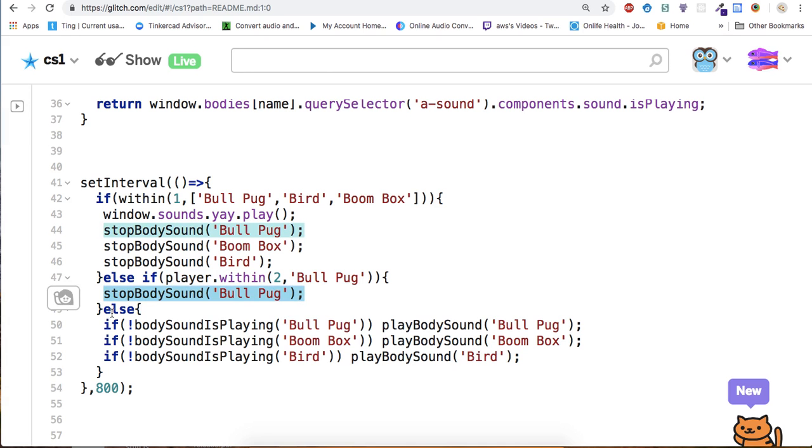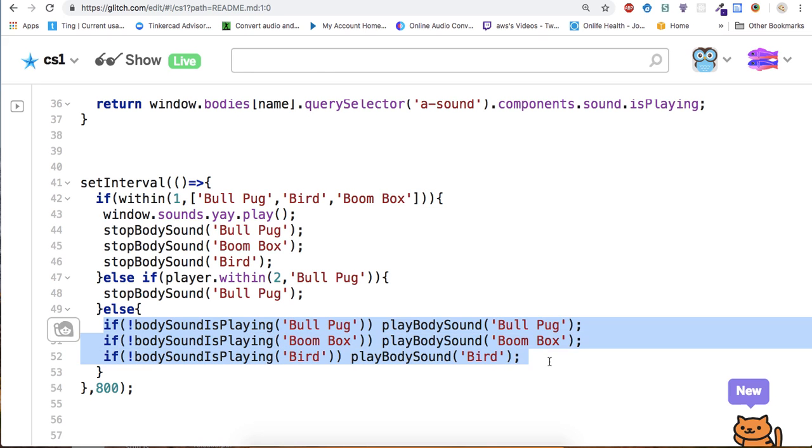And otherwise, so if this isn't happening, if the three objects, the dog, the bird, and the boombox, are not within one of each other, and if the player is not within 2 of the bullpug, then we will run this third block of code. Then we will check to see if the bullpug is not barking, then we're going to make the bullpug bark.